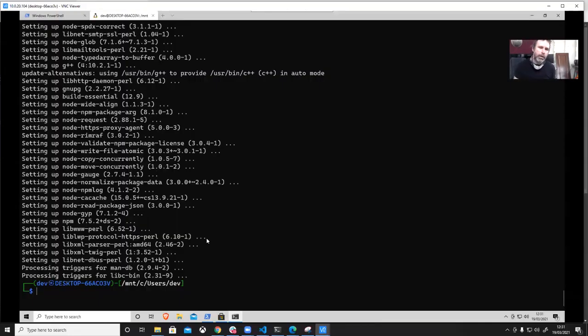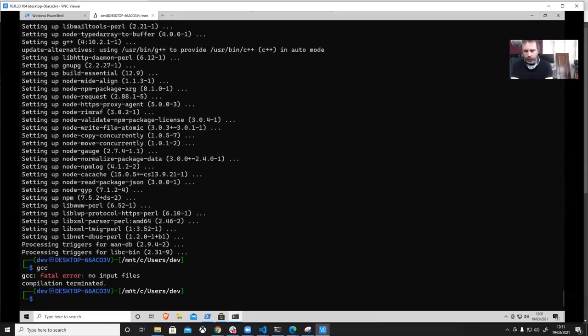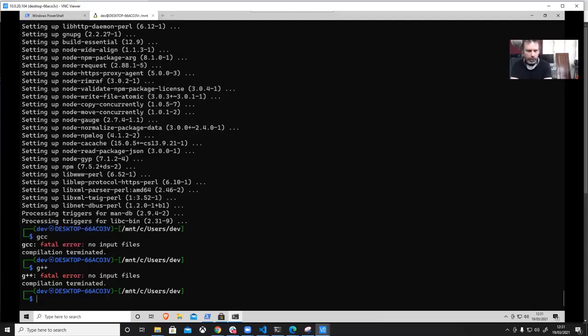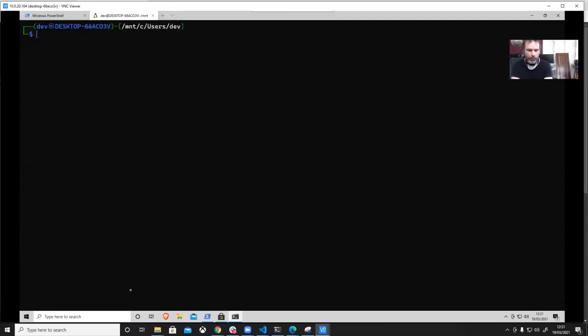Okay, that installed that. But I think if you go GCC now, it's installed GCC. So it's got the C compiler and G++, the C++ compiler as well. So we've got a lot of different things. If I do GDB, we can check. Well, it's got no system debugger. So I might install that as well, along with nasm, which will be for my workflow, but that's not necessarily yours. So bear that in mind.